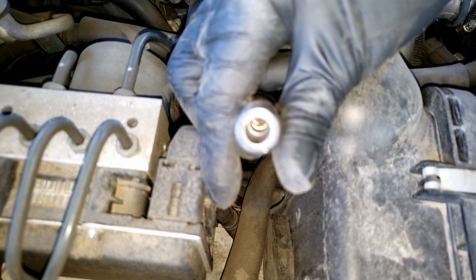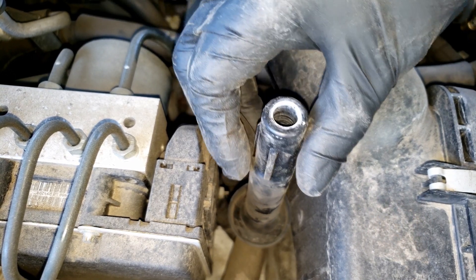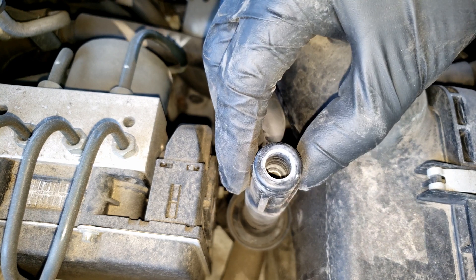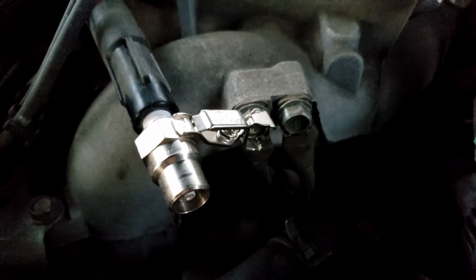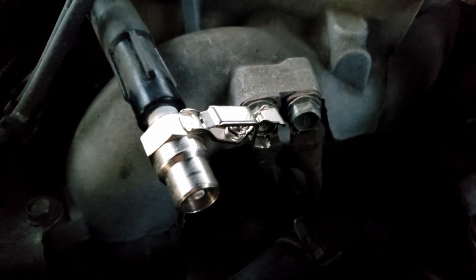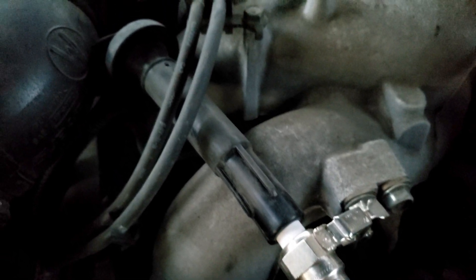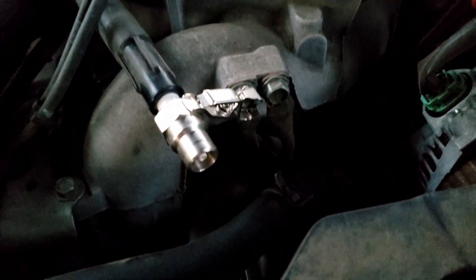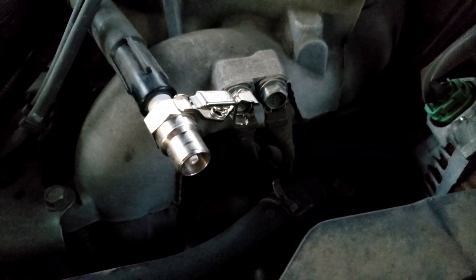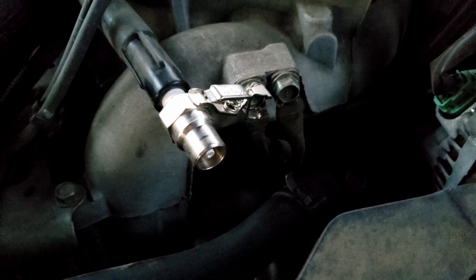Before disconnecting the wire completely, I can check to see if the wire is firing with a spark plug tester. This will also check to make sure that the ignition coil is working, but we know it works since it only misfires randomly. The thing about ignition coils is, when they're starting to go bad, one of the symptoms is misfiring under load or misfires happening randomly before completely going out. This spark tester works by grounding out the body of the tester to a ground — in this case a bolt — and it will display the spark if the wire and the ignition coil is firing.